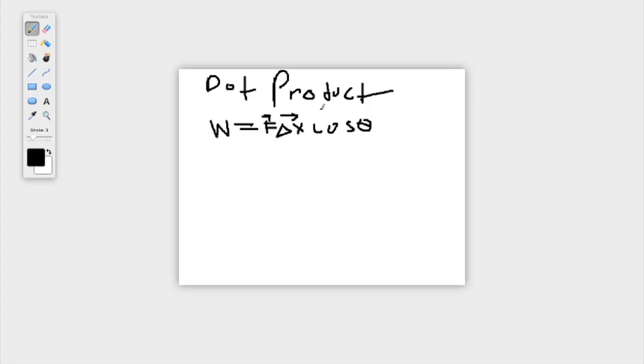For the problems that we have done earlier, there's, for the most part, only a vertical or horizontal component. But there might be cases where the force has a horizontal and vertical component, and the displacement has a horizontal and vertical component. So what you can do is use a dot product. That's defined as A dot B equals the magnitude of the two vectors times the cosine of the angle in between.